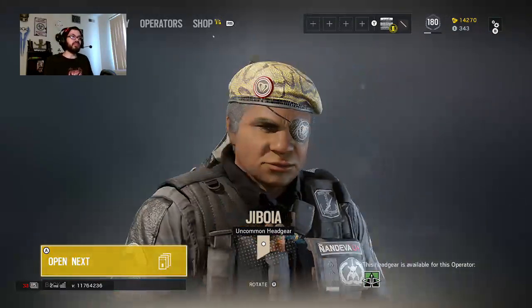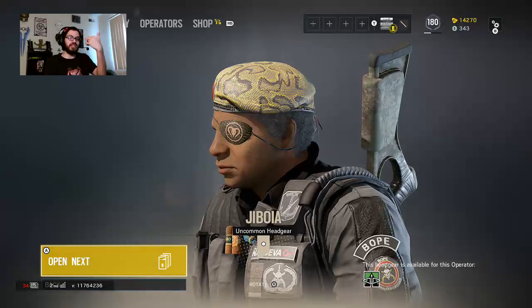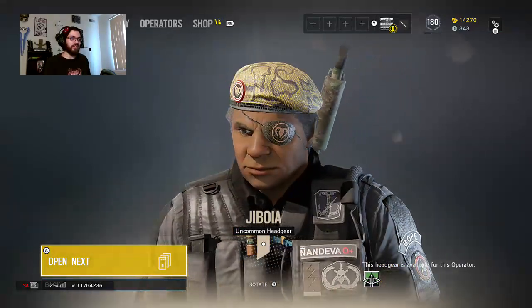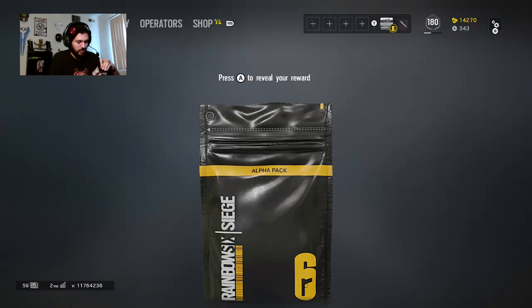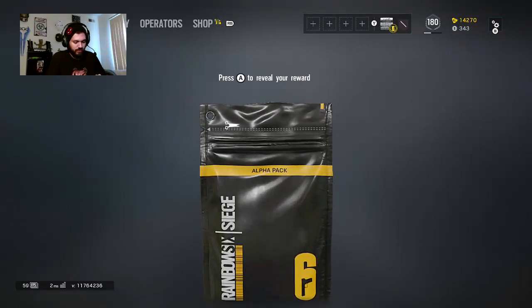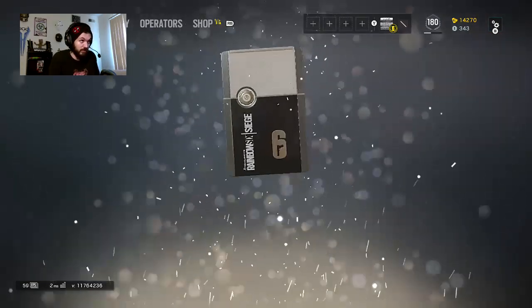This is kind of a neat one. It's made out of snake skin is what it looks like, and it's got a bit of a snake pattern on the eye patch. That's pretty cool. Can't hate on it. It's uncommon, which is weird. I'd expect that to be rare. Oh shit. Sorry, my glasses are just really dirty right there. That's really not okay. Let's go ahead and just open that in the meantime.